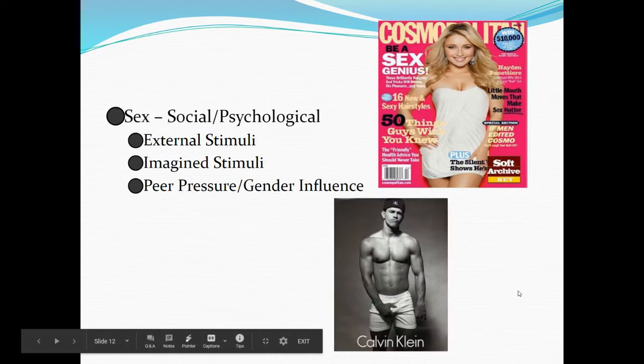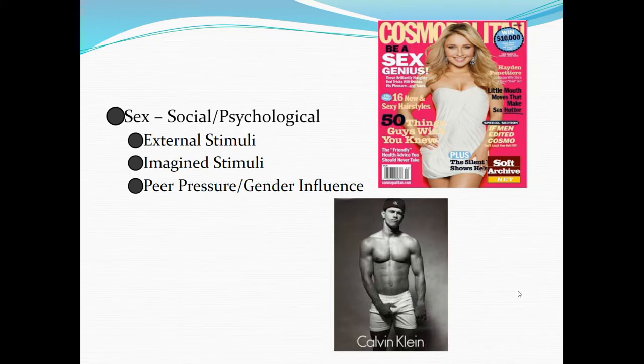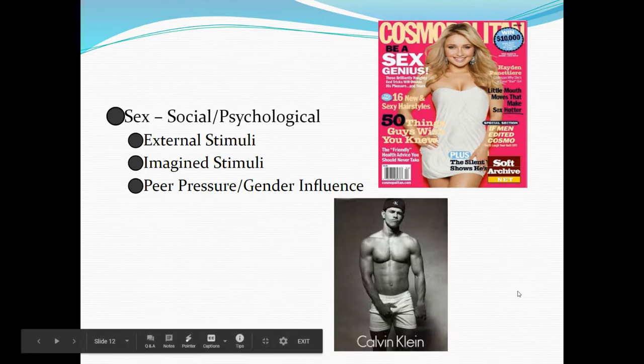But we also may be socially and psychologically motivated to have sex. External stimuli causes us to think about sex. Like, for example, magazine covers, advertisements that you might see on the side of buses, TV shows, movies, and that might motivate a person to carry out sexual activity. Additionally, we don't even need to see that to be motivated to carry out sexual activity. We can just imagine and think about different sexual things, and that may cause us to be more motivated to carry out sexual behavior.